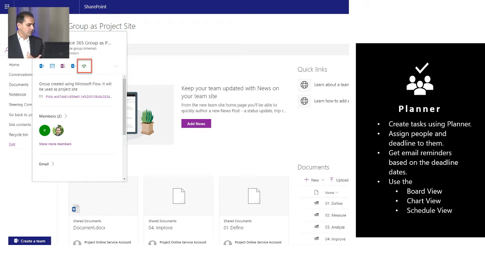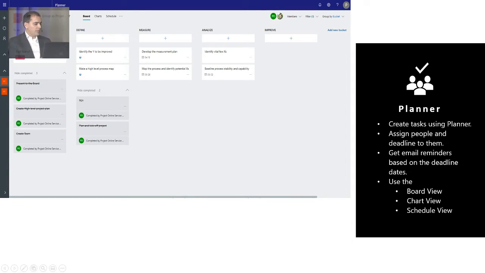So you can just click on Planner, as I can show in the icon. Then you get a new planner created, and you can start creating the buckets and the tasks. You can create a due date and assign them to people. They will receive emails about the deadline and so on.